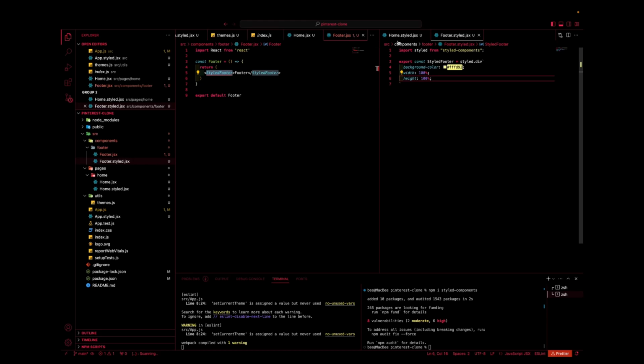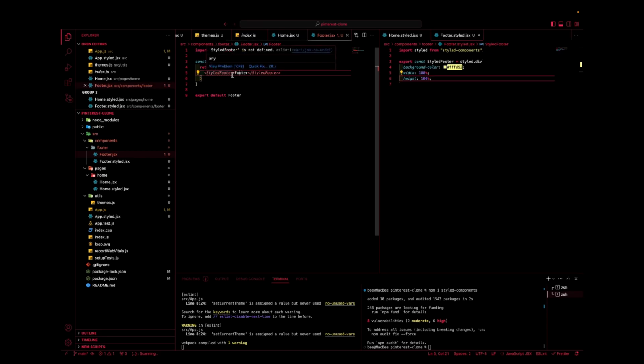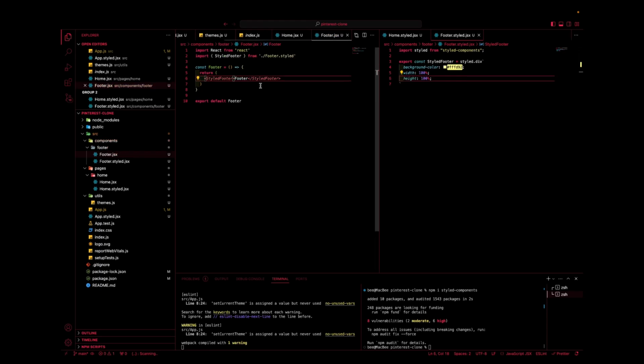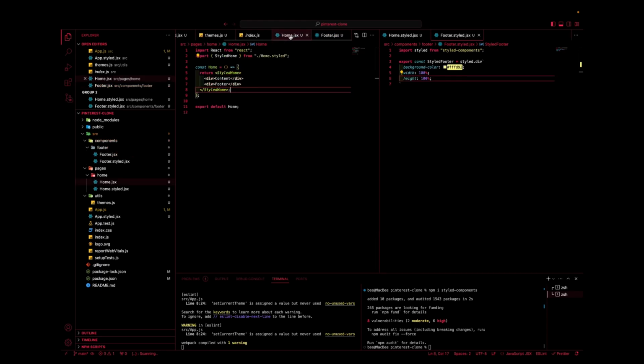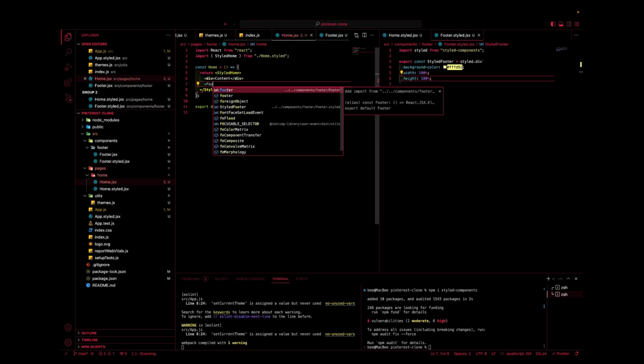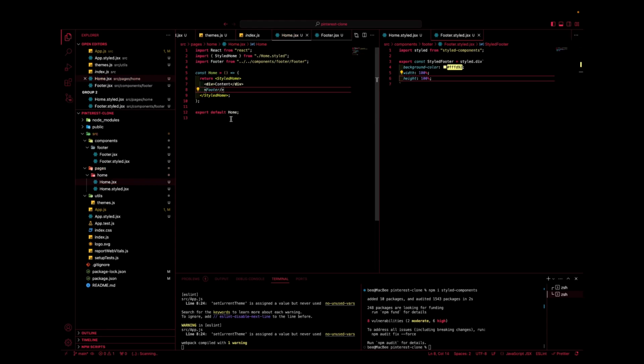It's going to take 100% width and height of this, which is going to be the 6% height and the width of one-half arrow, because this is the parent. Okay, so now let's go back to the footer component and import our styled footer. So now we have it. Let's go back to home and replace this footer here with our footer component. Okay, let's go back to our application. Nice. So now we have the footer component showing.